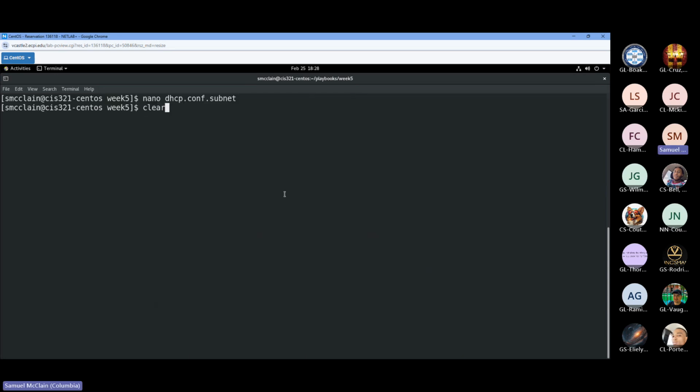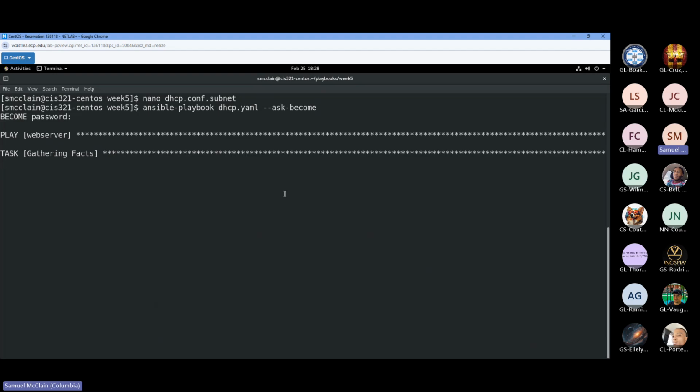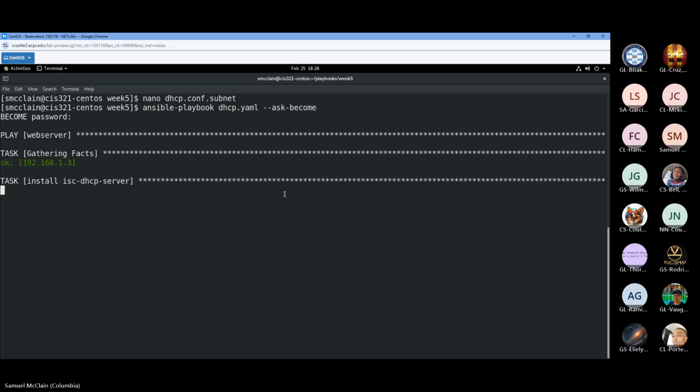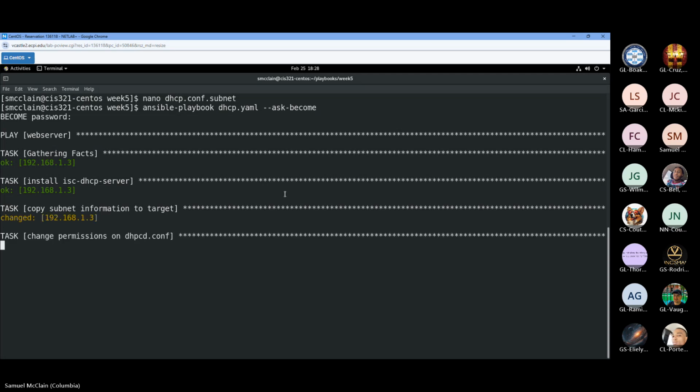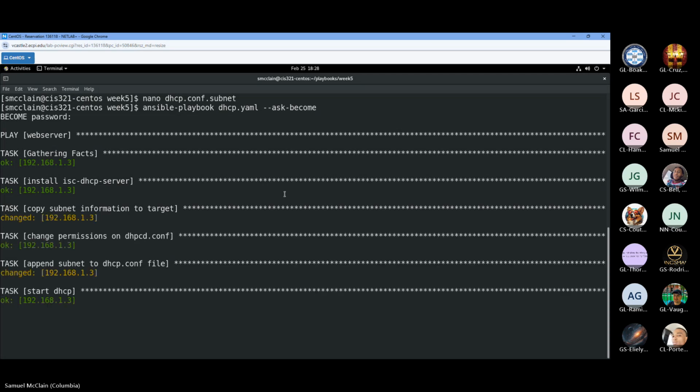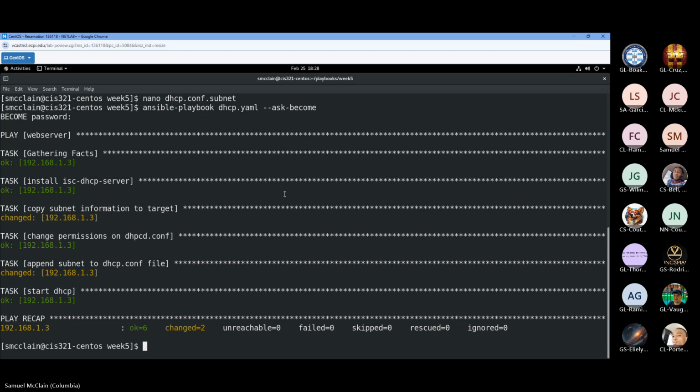And so now, in theory, we can rerun that, but it might fail on us because of the installation. All right. So it copied and it appended.